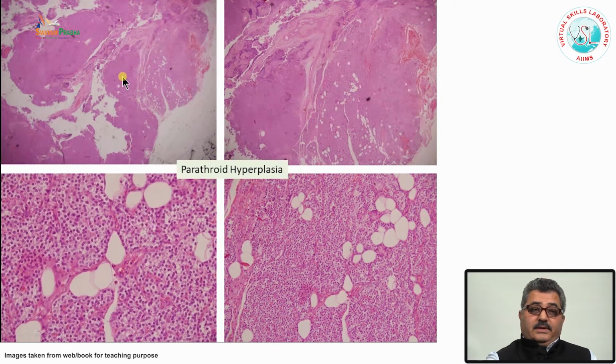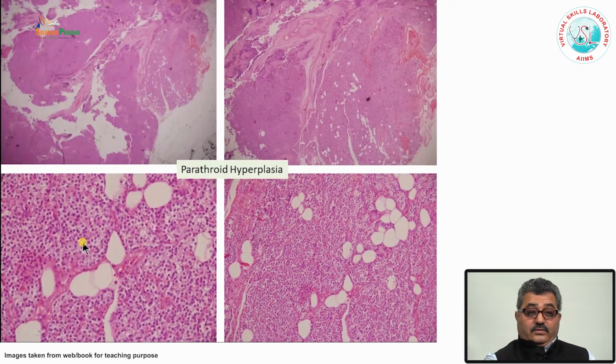Whenever there is hyperplasia, the parathyroid gland is lobulated. The shape of the gland is maintained. So when we examine the sections, these are the lobules of the cells. Whereas in adenomas, grossly, the parathyroid glands become globular. They grow in one direction. Whereas in hyperplasia, all the lobules are hyperplastic. There is fat in between the cells, in between the lobules.